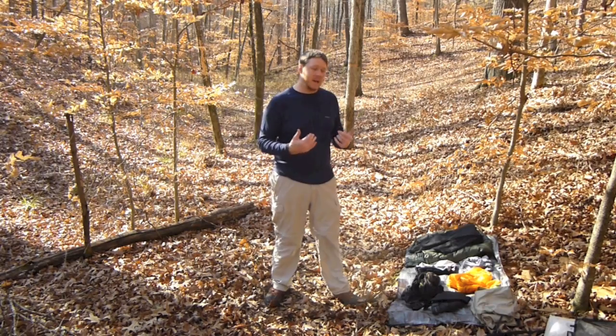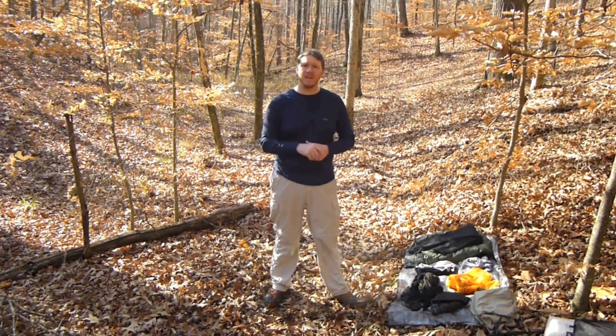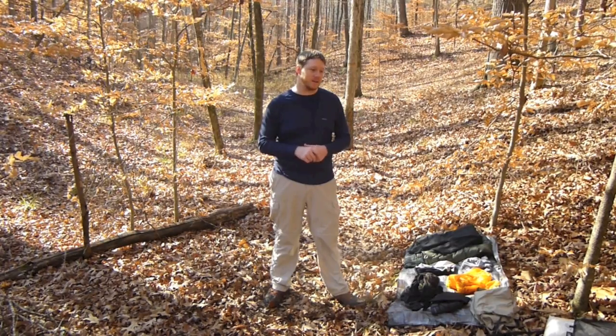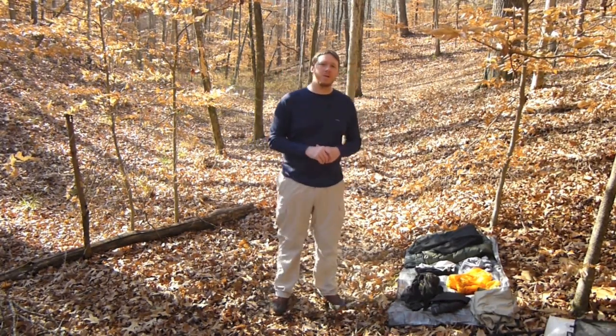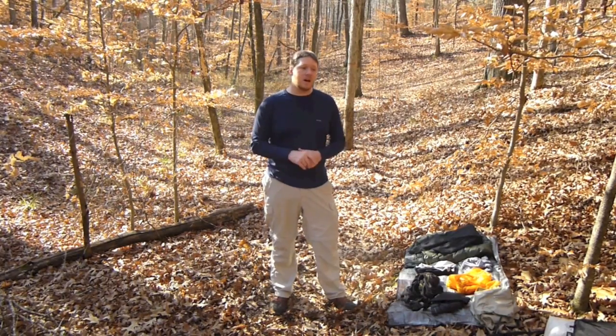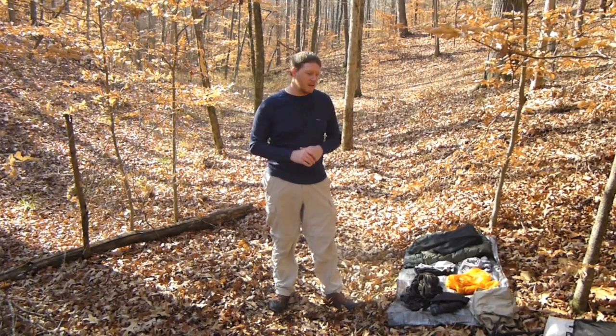Out here today, I could have worn just a pair of ankle high socks, and that would have been fine with me today too because 55 degrees is not cold. But if I was expecting temperatures probably lower than freezing, I would probably go ahead and wear these, even if I did wear my trail runners, which is what I'm wearing now, my Inov-8 Rock Lites, and these are not Gore-Tex lined.